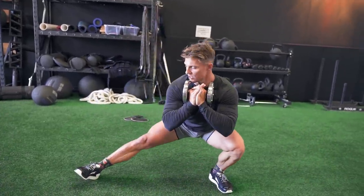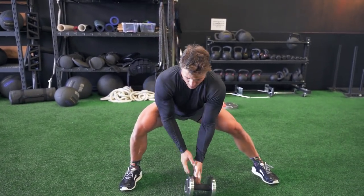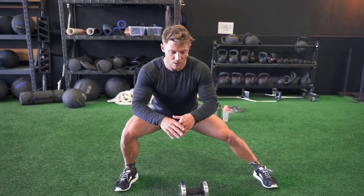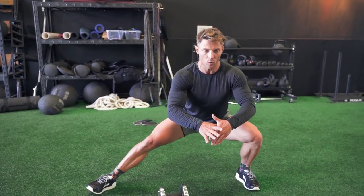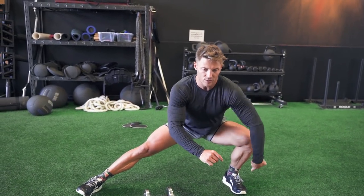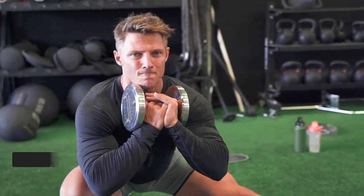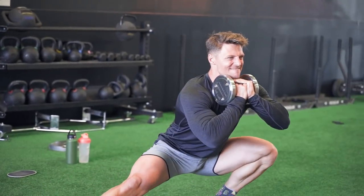Next superset: we're starting with the Kazakh squat. Take a very wide, almost sumo deadlift stance. Starting on one foot, without coming up, just transitioning to the other foot. The foot that's away from you — the toe will come slightly up, and that's fine. Keep all the weight on the firmly planted leg. As you bend the knee, force it out — don't let it tuck in. Sit over your quad, toe over the knee, knee over the toe, slide back to get a good stretch in the groin, then push back. Eight reps each side, staying low the entire time.